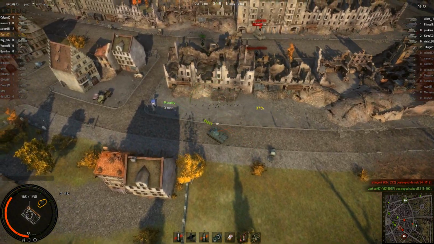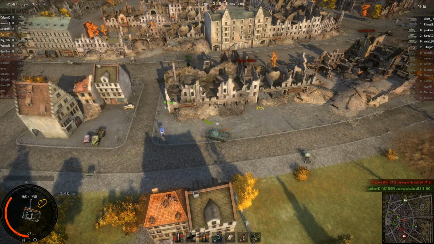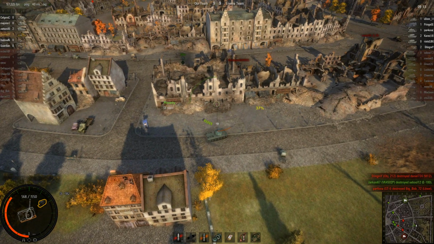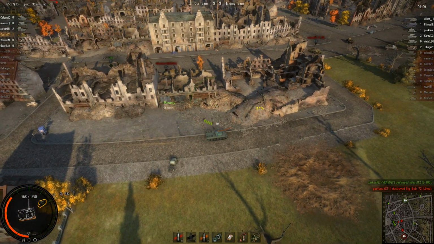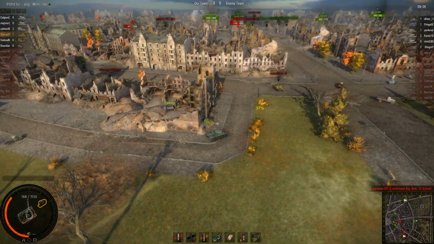Beating the reload on the... There he is. And he's seen him coming around this way. And he was turning to face this direction. So... what to do? When you've got a 50-50 chance this guy's going to be facing the right way when you come around.